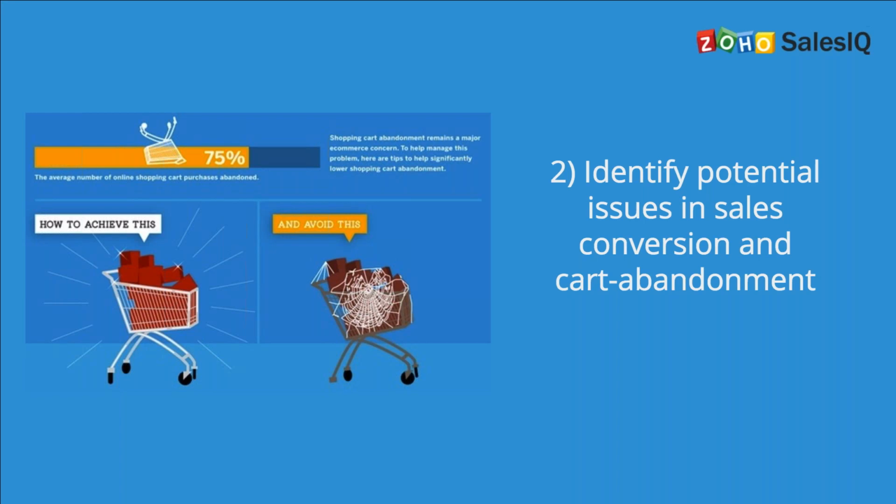Sometimes they go as far as entering their credit card information, but they don't complete by authorizing the payment. So there are different places where people fail to make the purchase, where the items they added to the cart stay in the cart. The cart is never checked out. So you need to know where or which page or which part of this entire conversion process this cart abandonment happens. So only when you know that you can start fixing that problem. As they say, before you can fix a problem, you need to know what the problem is.